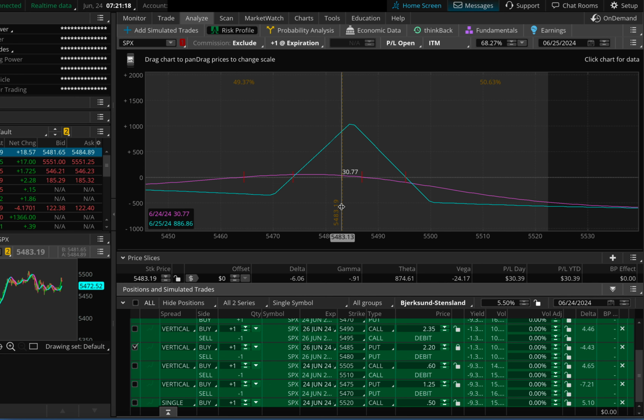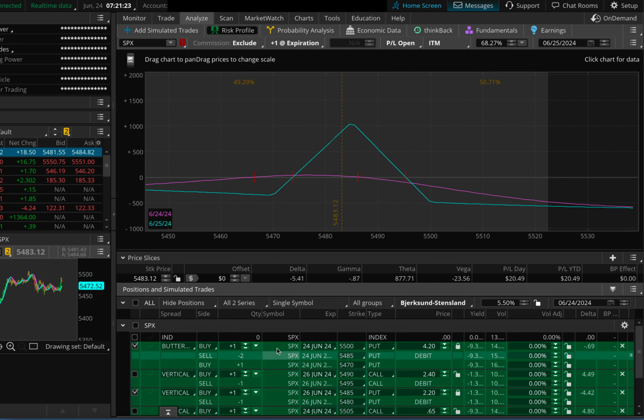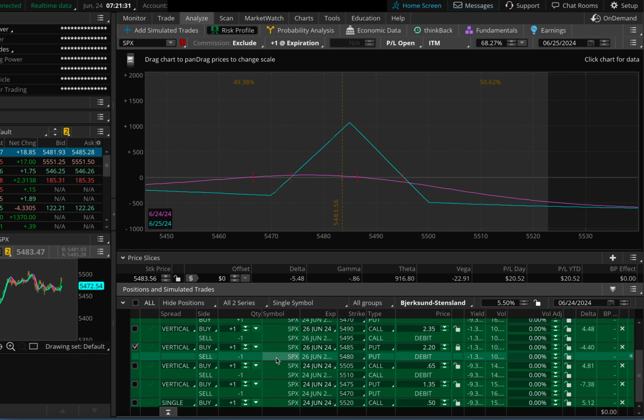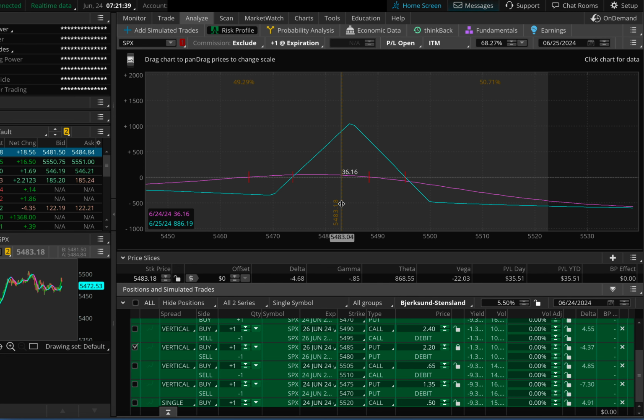Okay, so the profit target on this is $50. This is just the one contract. Again, this is just a detour from my normal testing that I've been doing with these butterflies, just to help me get back into the swing of things, ease my way back in. But you can see that we're getting into profit now. Pretty good.